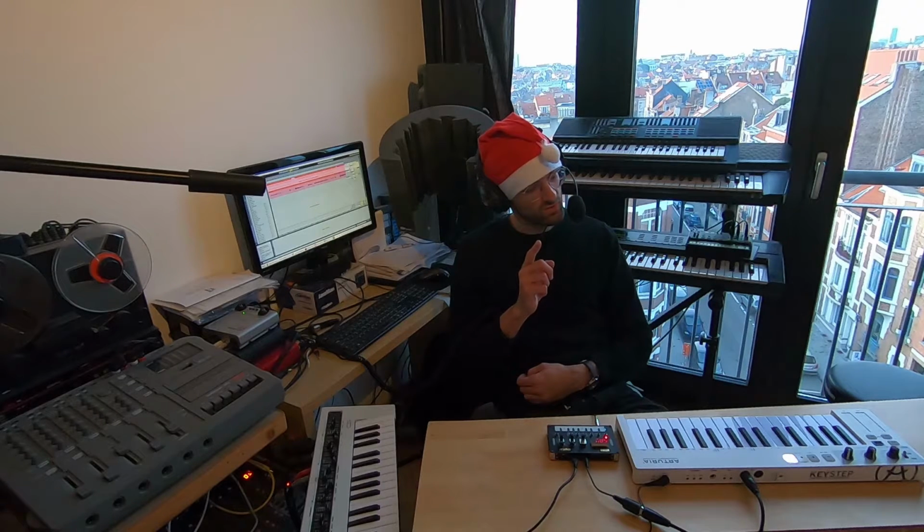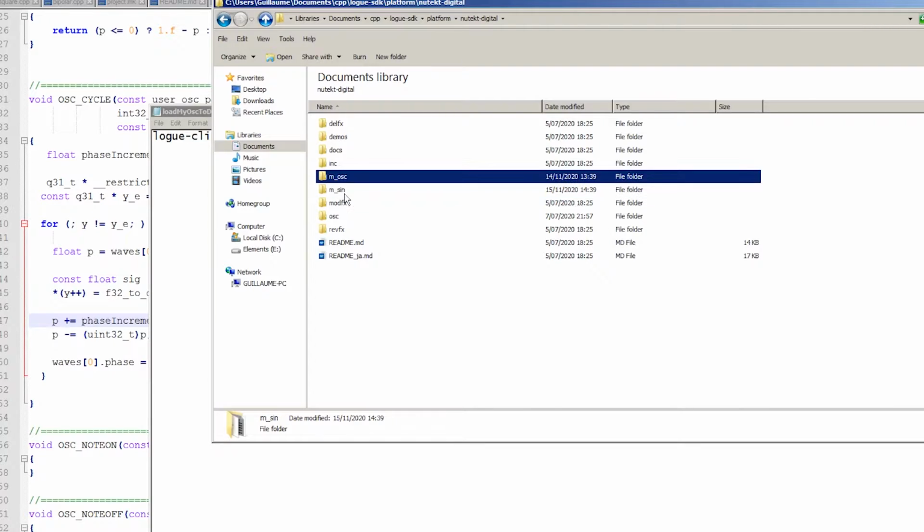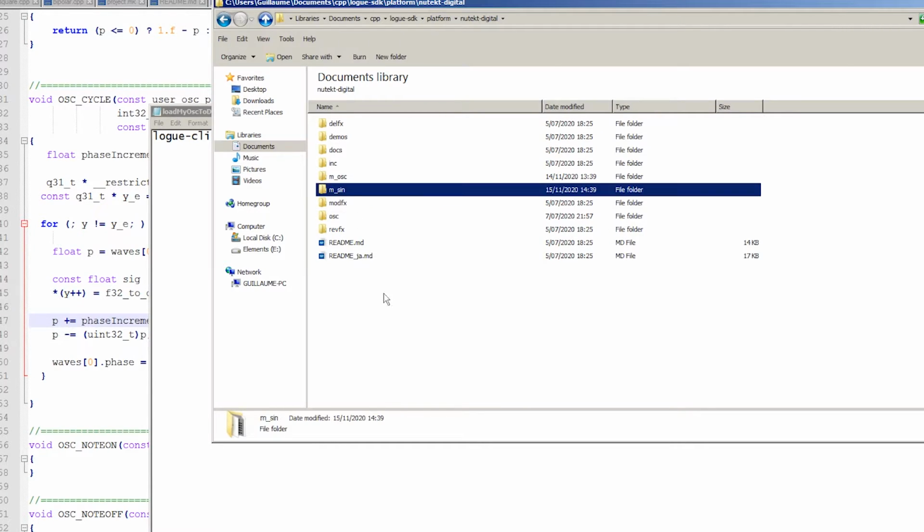Okay, I know what you're thinking. This is not a multi-oscillator, it's just a dual oscillator. You just have 2 oscillators. So what I'm going to do is make a second custom oscillator, but this time I'm going to use a number of sine waves, and this number I'd like to be a parameter, so you can decide how many sine waves you want, like up to 5 say, and you can tweak the interval between each of them. So we're going to make a real additive synthesis engine. I just made a copy, and I have this new msyn oscillator here.